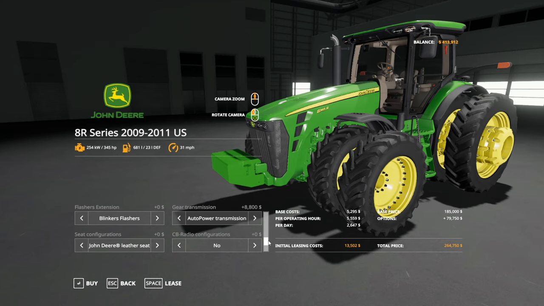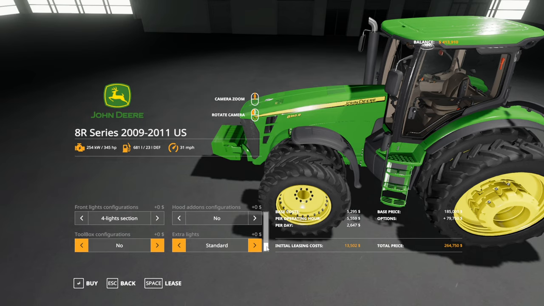Toolbox, nah, we're good there. Let's see, toolbox, what is that? Probably an extra $3,000? No, $180. Wow. Cheap. Yeah, but I'm thinking that looks like a pretty decent choice right there.